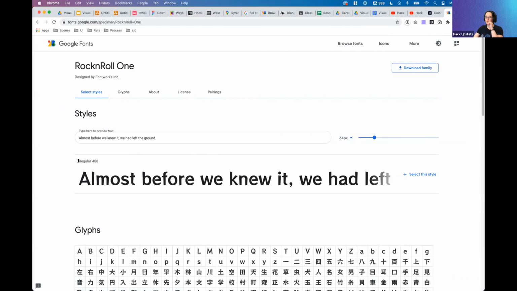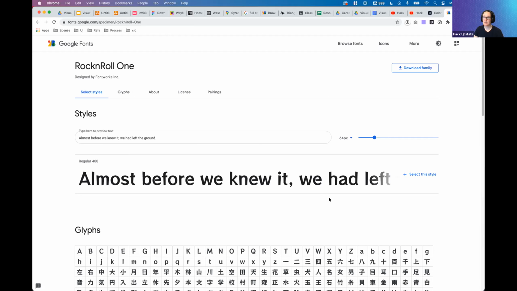So when you're looking at fonts on Google Fonts, if you find a font on Google Fonts, that's great. Just look at how many styles it has available. If you notice, this just says regular 400. That means if you chose this font, you would have no options for bold or italic choices. You want to minimize how many different fonts you're using on a website anyways, because the more fonts you load, the heavier it is.